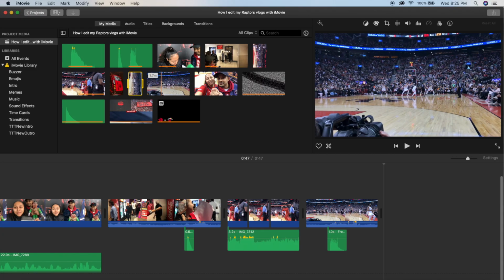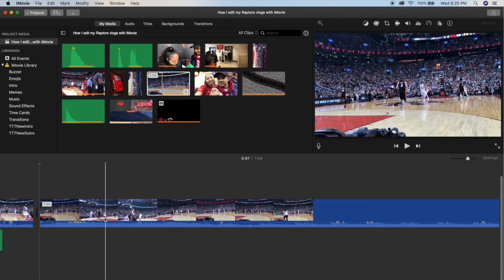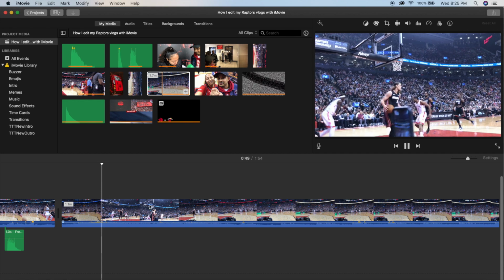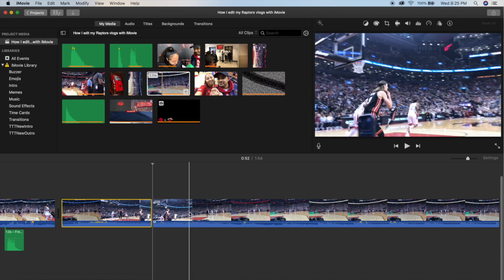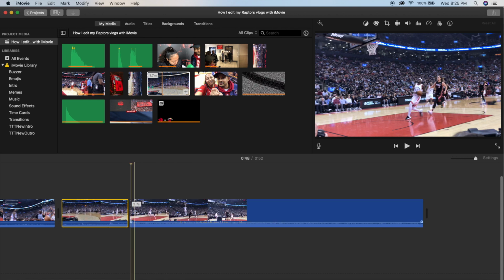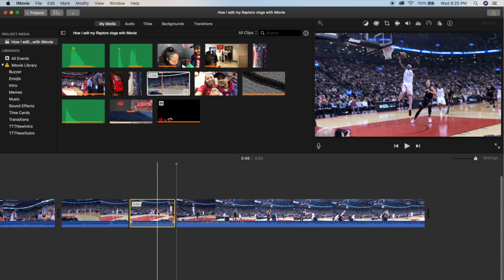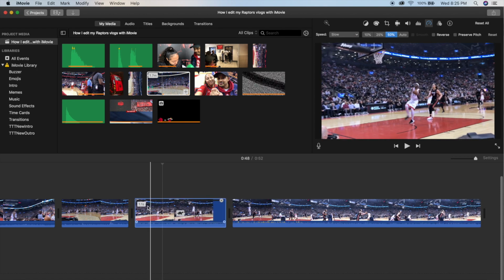Here, I want to show you how I manipulate the speed in my videos. It's quite simple actually. I'm going to perform it on this video of Pascal Siakam running on the fast break and dunking the ball, and when he's in the air, I'll have that part of the clip play in slow motion to kind of give an action feel to it. So I'm going to split the video at where I want it to be slow, and then I'm going to go into my speed panel, which is this speedometer thing over here, and I'm going to go to where it says normal and press slow.